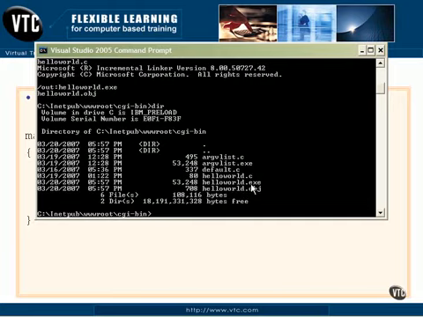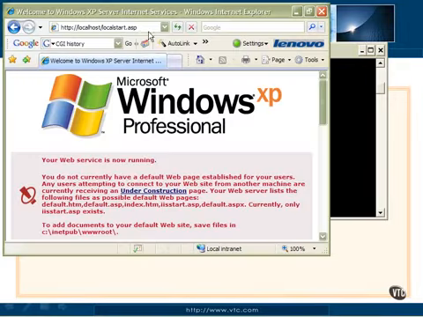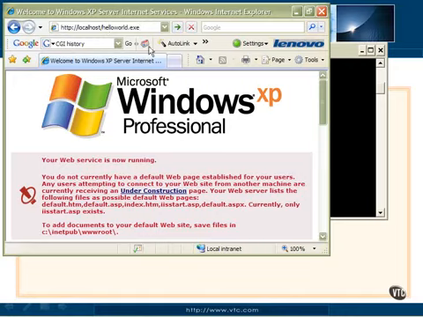So now we need to call this program. We need to ask for it to be run. So to get it to run, we need to bring up our browser, and that window is still left up from before when we looked at this, and we need to go to the local host, and you know what? That's not going to work, because remember we created another directory. We created the CGI-bin.